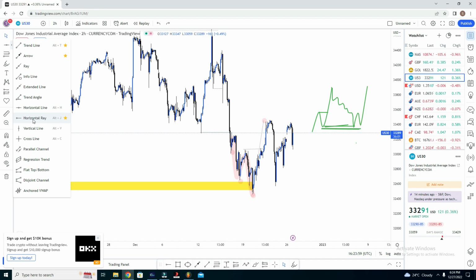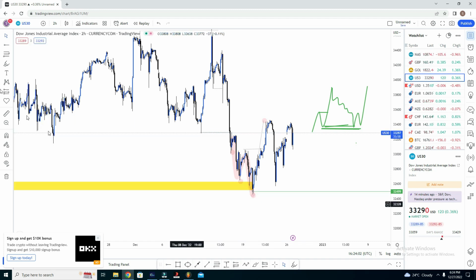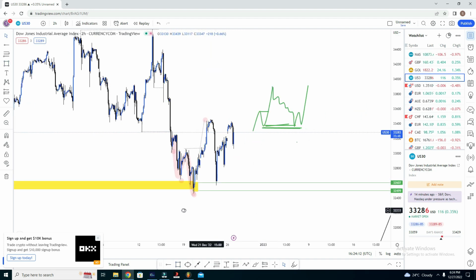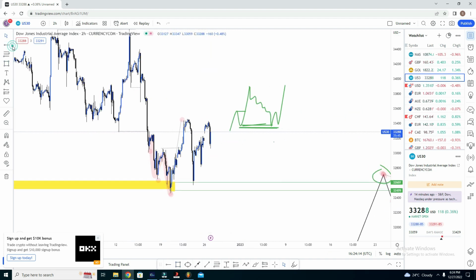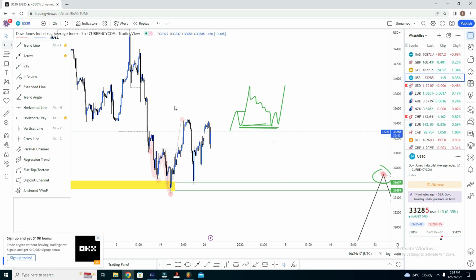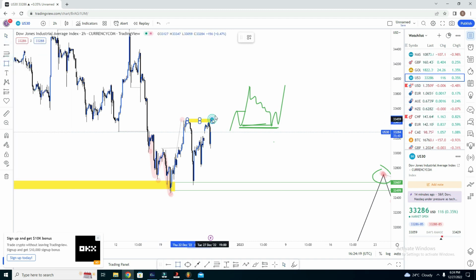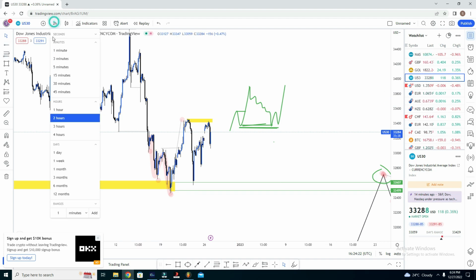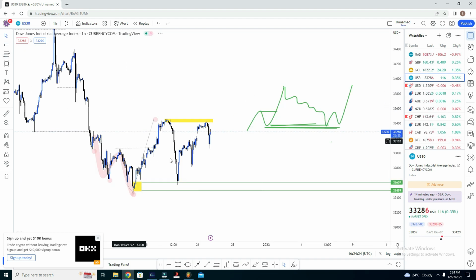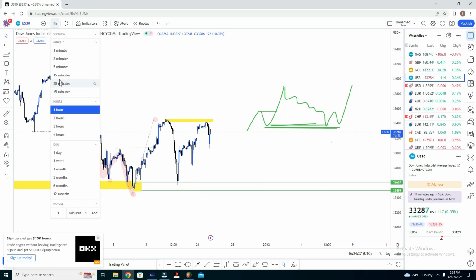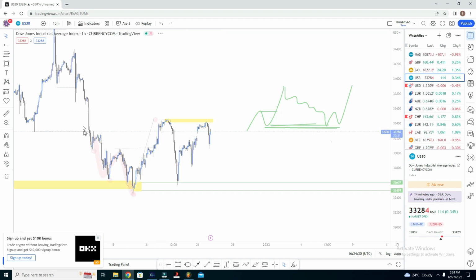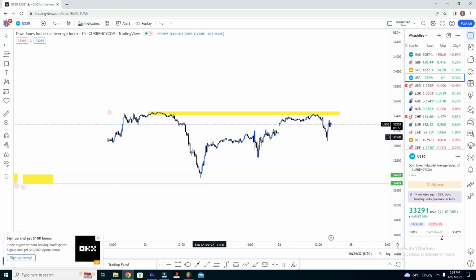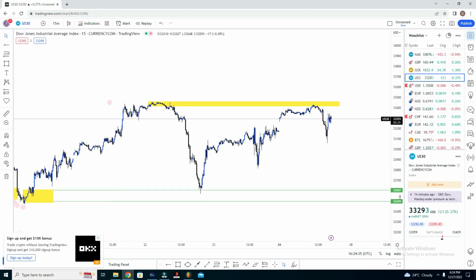As you can see, this is after confirmations. This does require patience if you are trading your higher time frames, but you can also use this for intraday trading, for those who like intraday trading, indices or commodities like gold. So price then tapped into that area and continued going to the upside, and finally went back to this supply zone right there. If you go to your shorter time frames, this is what you can see. You can also take it to your shorter time frames, depending on the time frame that you use to enter, but this is what you have.